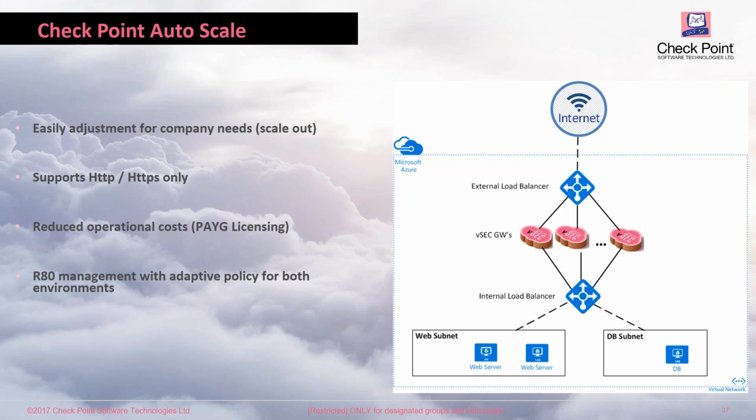So the way it works, we'd start with, for example, 2 servers and a limit of maybe 10 servers for our VSEC gateways, and Azure or AWS is monitoring the performance of these gateways, and when they hit the threshold, the default is 80%, it automatically deploys a 3rd machine, a 4th machine, and so on, and scales up to cope with the load. And what will happen is the management server is monitoring for these machines. We're actually monitoring for tags in a similar way as we do for the policy, so we can pick up new VSEC instances being spun up. We'll see the tag. We'll push the policy to it. Once the policy is installed, it'll be added to the group.